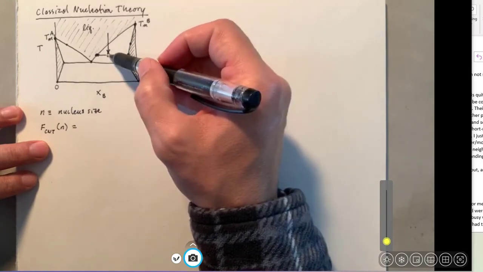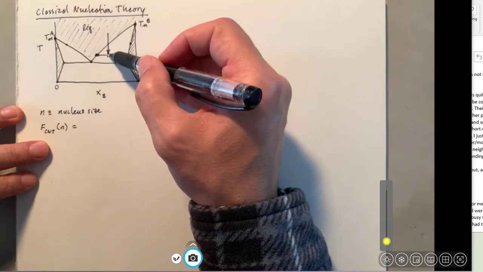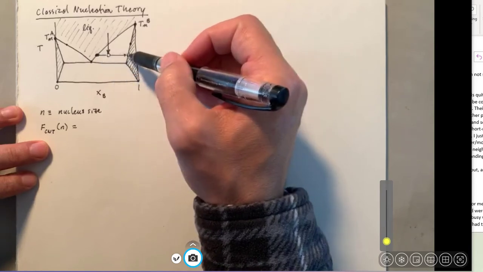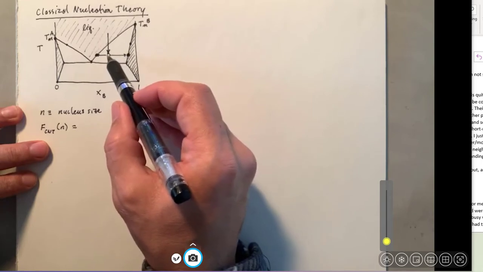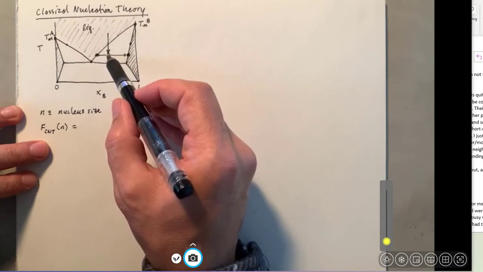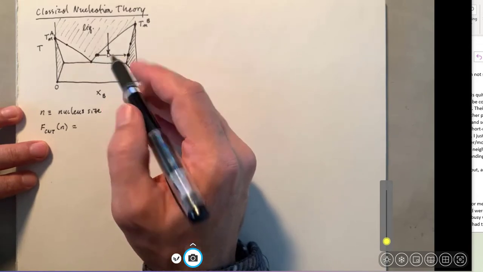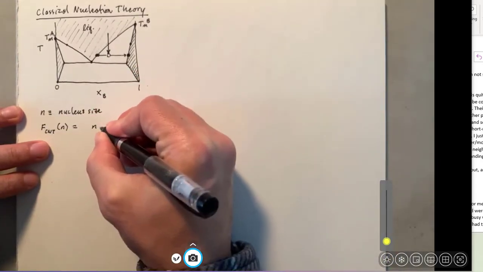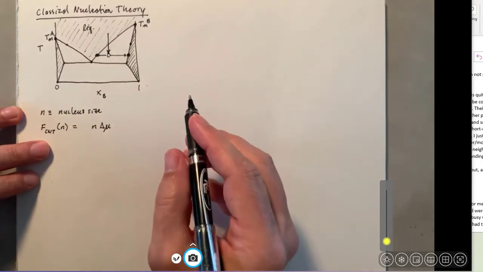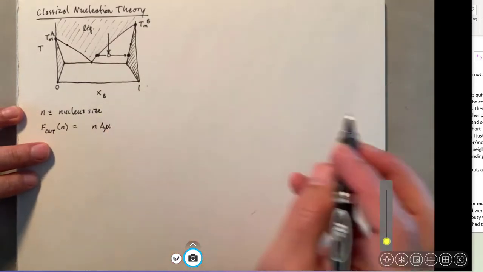that I start with, which is this metastable phase right here, and the systems that are going to be in equilibrium with each other. So those two will have the same chemical potential. But I can look at either of these two and then ask, well, what is the chemical potential of the system right here, and what's the chemical potential of the system right here? And that defines a thermodynamic driving force, a difference in chemical potentials, that I will then multiply by the size of the nucleus that I have. So I get an N delta mu, and by convention we usually make that delta mu positive, even though it probably really should be negative, but that requires then that we put a negative sign in this equation.